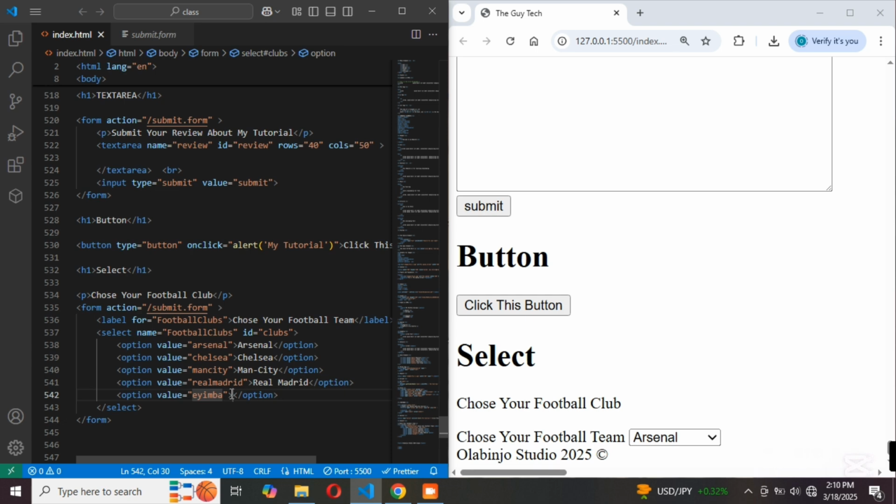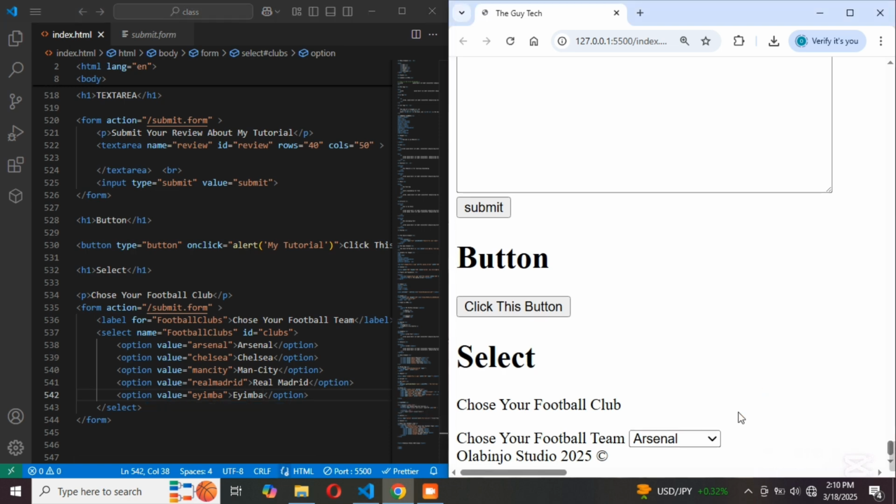I'm going to add a Nigeria Football Club, Enyimba. So now we can see, this is how we can make use of our select element in HTML.